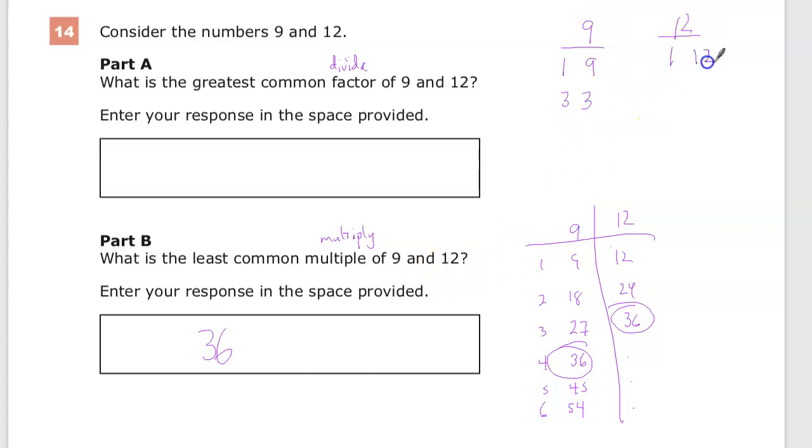1 and 12, 2 and 6, 3 and 4. So what we're looking for is we'll start at the higher end here, because we want the greatest common factor, and start to look for matches. 12, no, 6, no, 4, no. By the way, when I say these things, I'm looking over here. 3. 3 is the first match. It's there, and it's there.